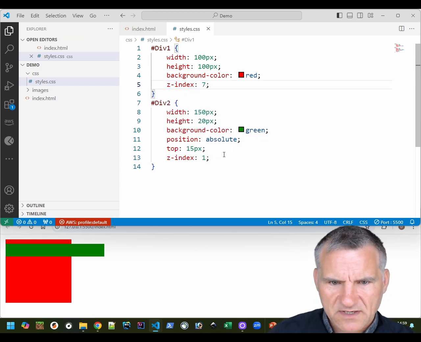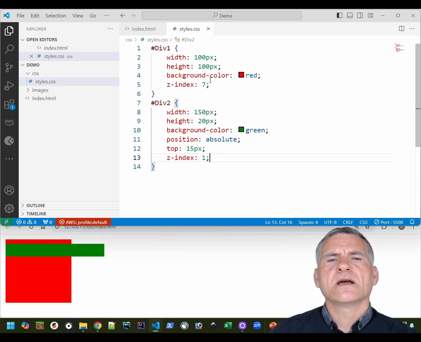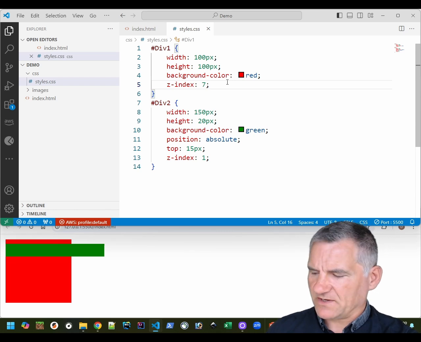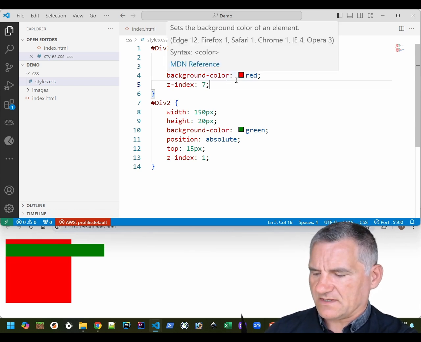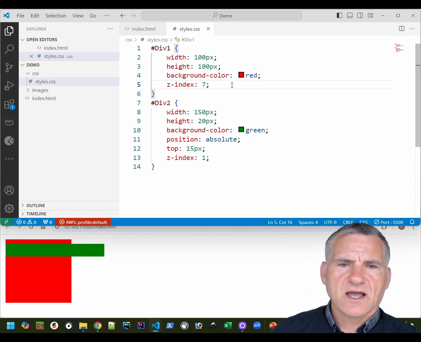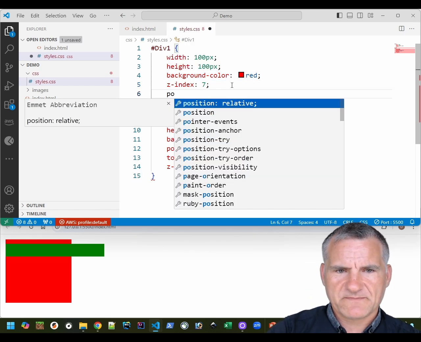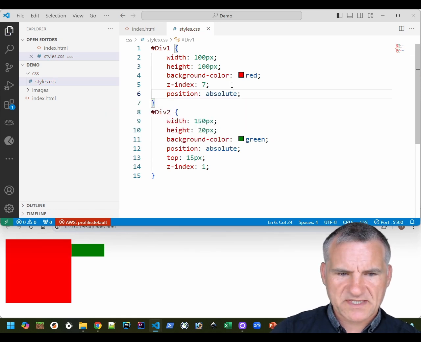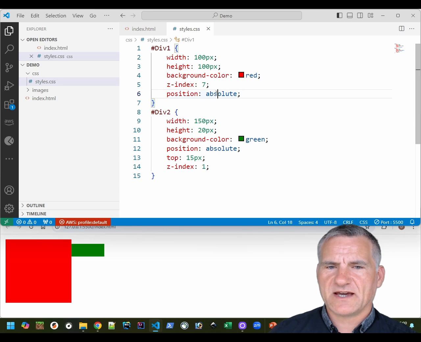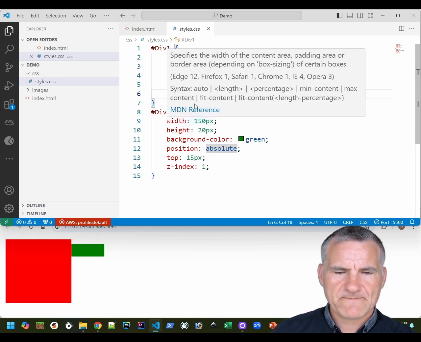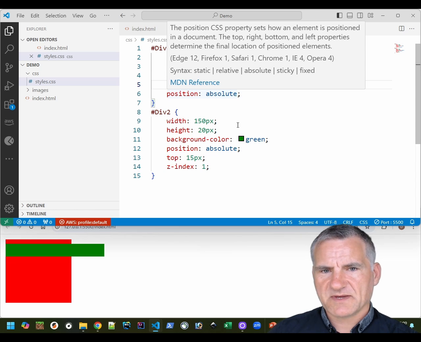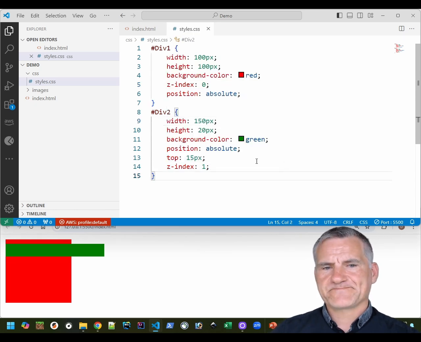Now why hasn't that worked? The reason it's not worked is, sorry, excuse me, it's a lighting issue. So this is because it's position absolute as well, yep, because it's static position, so it's not actually moving it up and down. It needs to have positioning that's non-static, yeah. So you can see here now with Z index 7 or even Z index 2 should work. It's still above it. And if we put that to 0, which I'm not entirely sure it does, but it moves it down, and then this one appears up, yeah?